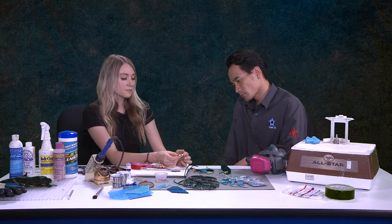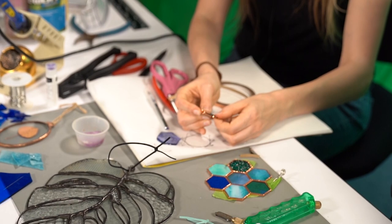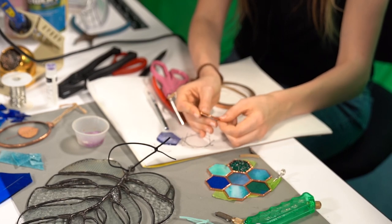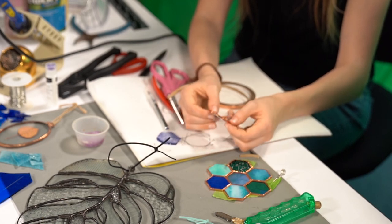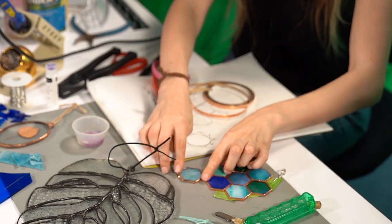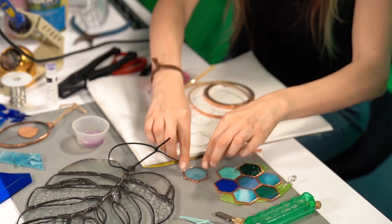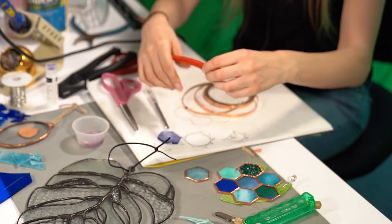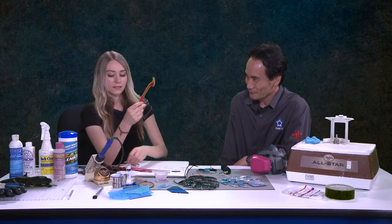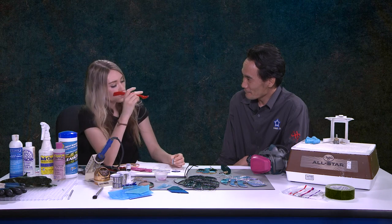So my piece is wrapped in tape. I'm going to now press down the tape, and I'm going to carefully go around the edge. And it's all pressed down smoothly, but you can see there's still points that are a little rippled and need to be smoothed out. I like to touch the pieces to smooth those pointy parts out first, using a flat surface. And then I'm going to use this handy tool called a fid. What is that? I know it looks kind of weird, but it's a fid, and you can also use a popsicle stick if you don't want to use a fid. But pretty much it's a tool that's going to help flatten your surface.